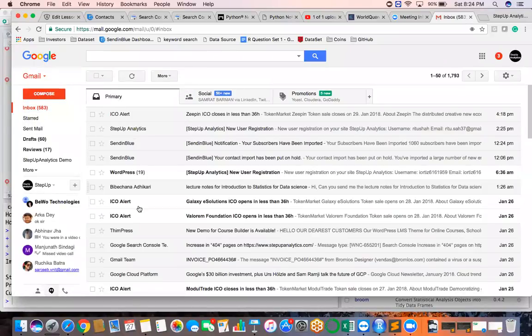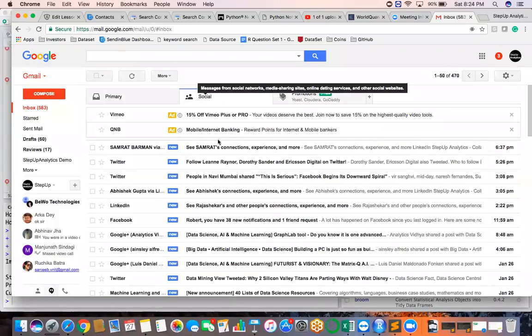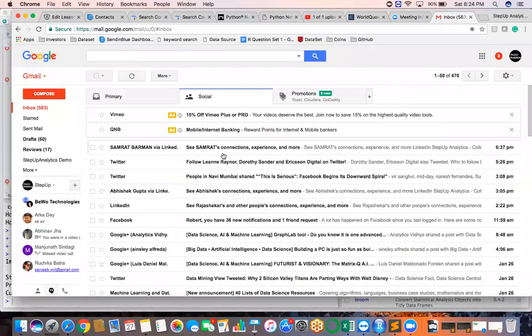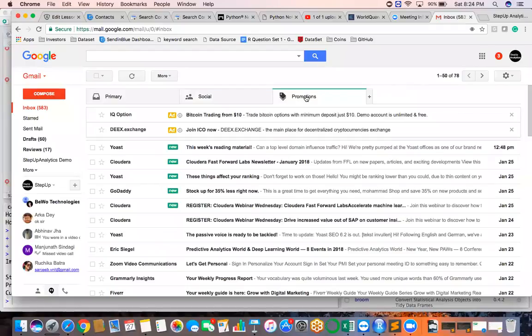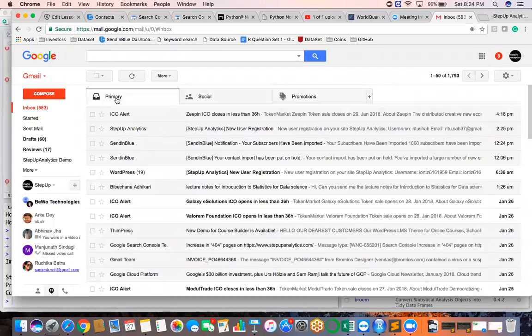I'll receive it somewhere here. Now, if I do some activity on Facebook and from there I get a mail, my mail automatically comes in social. And if someone sends me a promotion mail, that automatically comes here. Correct. So does Gmail already know who is going to send me data, and based on that they have created three tabs?